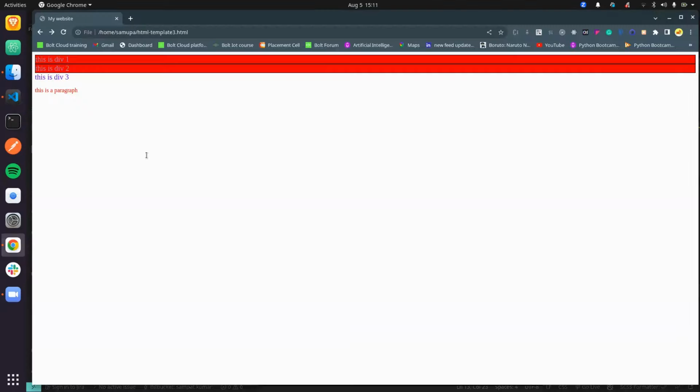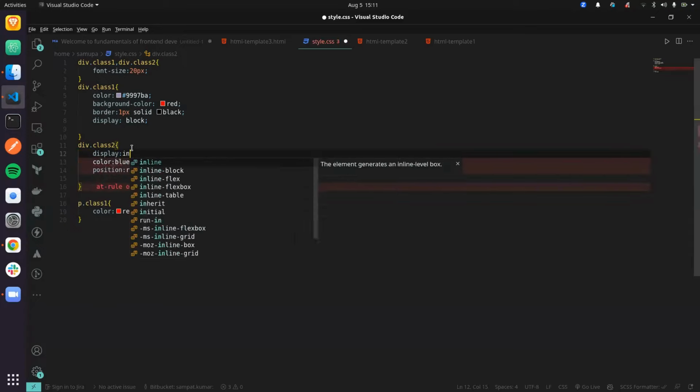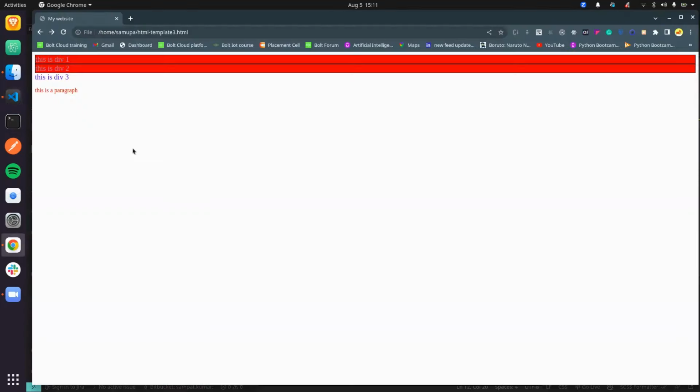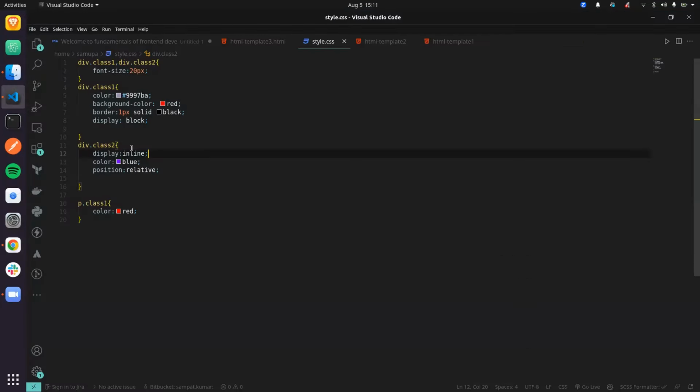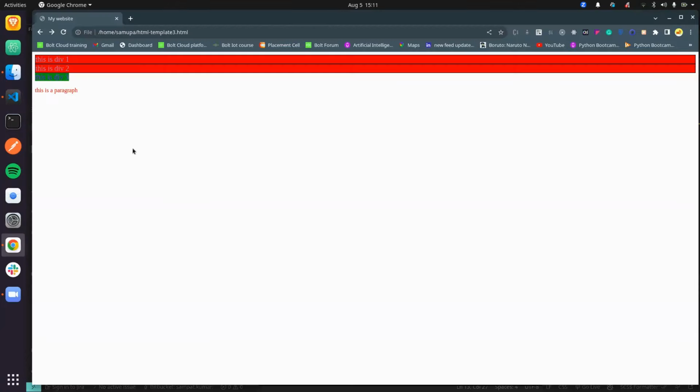When we make a position relative, we can alter the position's place. Let me make this inline for better understanding, and let me provide a background color as well.